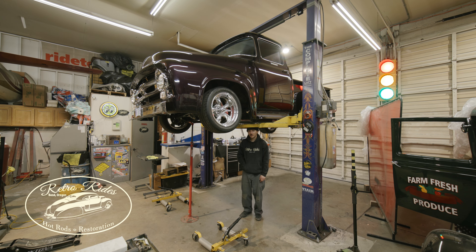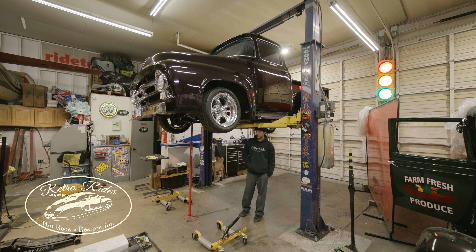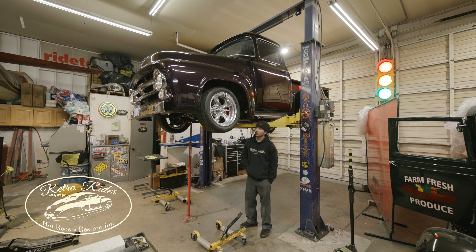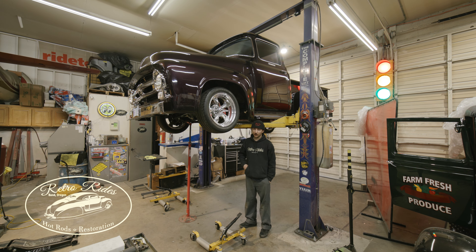This is the final video. I am checking all the bolts, doing a little bit of e-brake adjustment, and this thing should be leaving today. That's the plan. Took it on a test drive, I'll do one more before it leaves. It's kind of just going over everything, making sure everything's nice and tight and torqued.